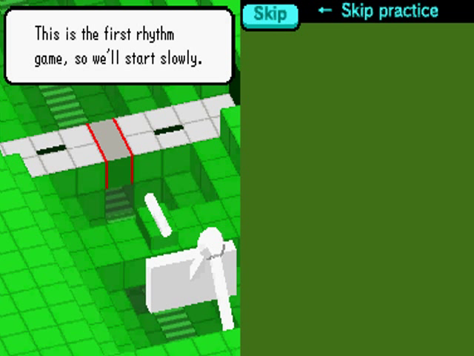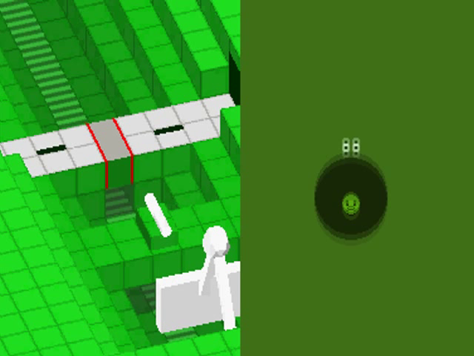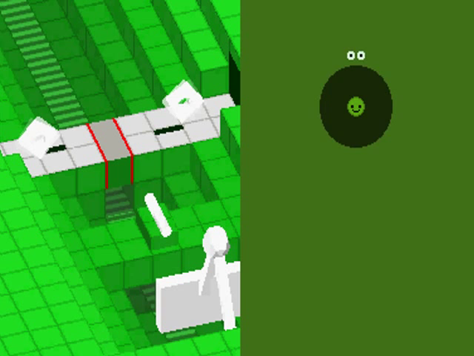This game is actually... It's kind of... I'd say it's fairly difficult to start with. Not that this is a difficult game, but the timing is kind of weird. But it's a good intro, nonetheless. So you'll have these two panels coming off from the left and right. What you want to do is flick right at the moment they converge at the center.